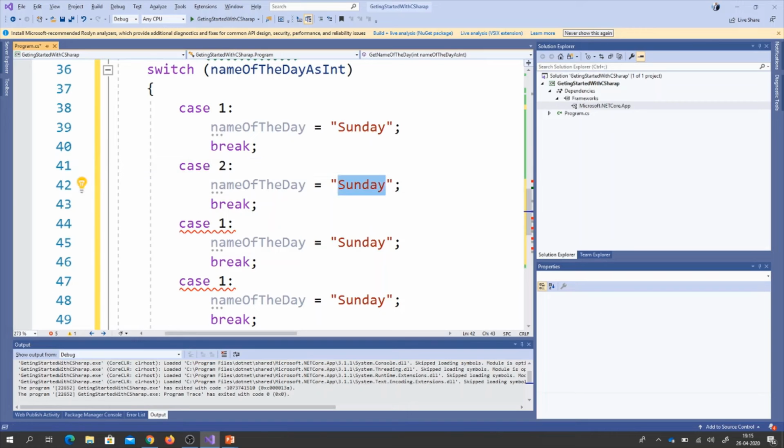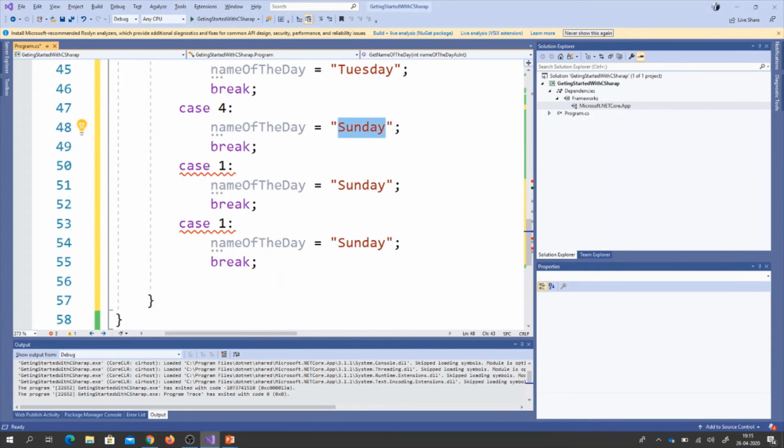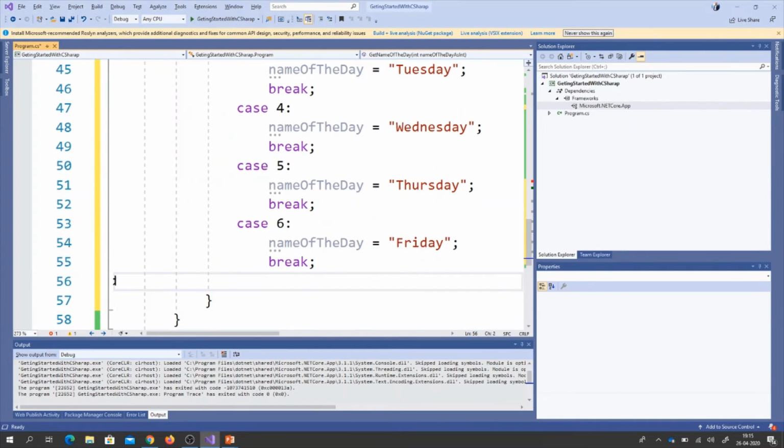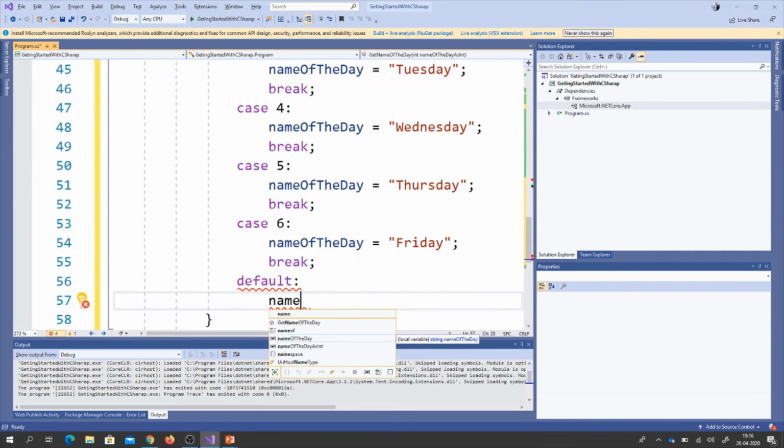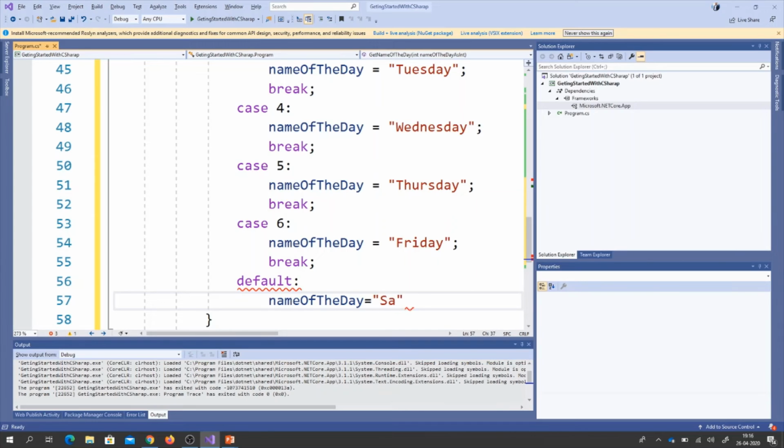Then it's case 2, name of the day Monday, case 3, name of the day Tuesday, and then case 4, Wednesday, case 5, Thursday, case 6, Friday, and then we can say okay, default is name of the day equals Saturday.